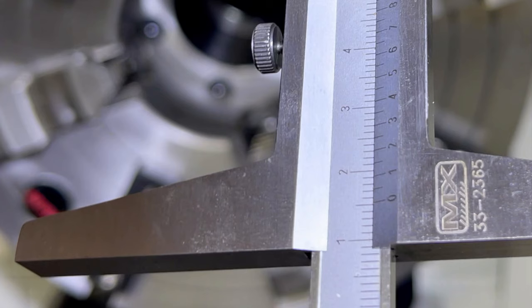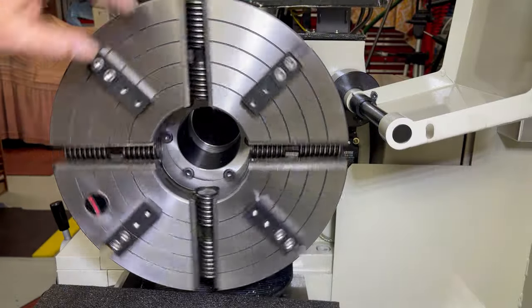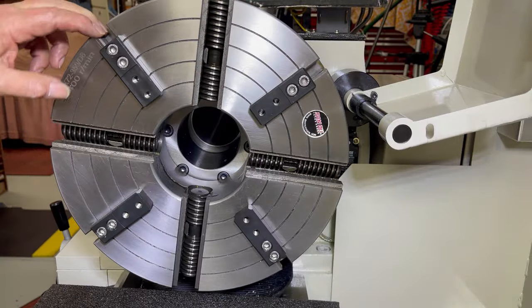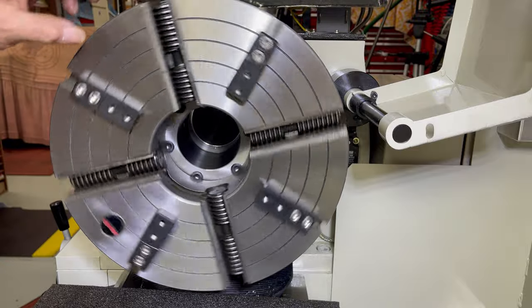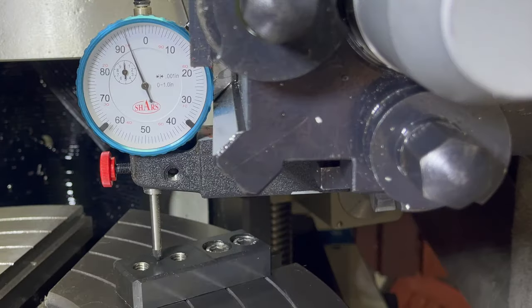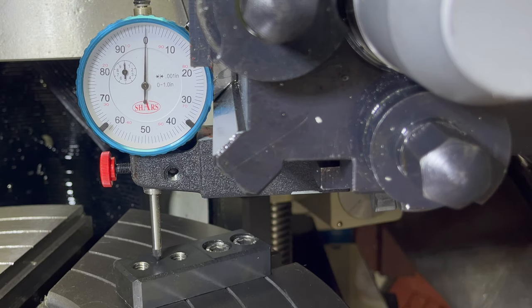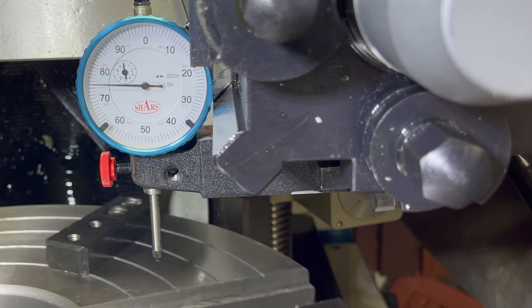There's approximately 6.5mm difference in height between the block and the bottom face of the chuck jaw. The initial measurements show that the blocks are within a few thou of each other, but they will still need skimming prior to use. They will also need re-skimming every time they are fitted.